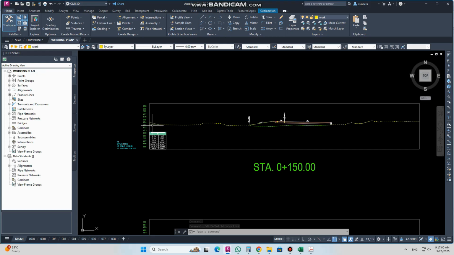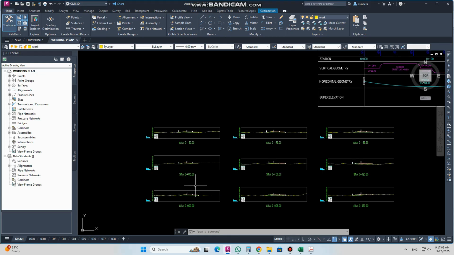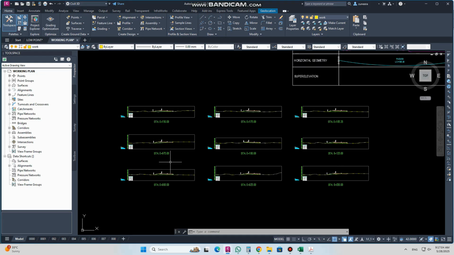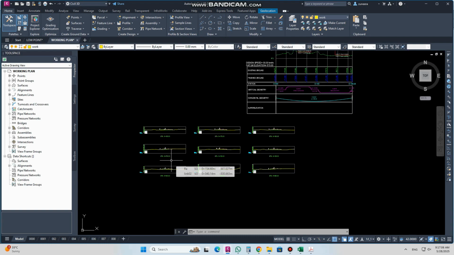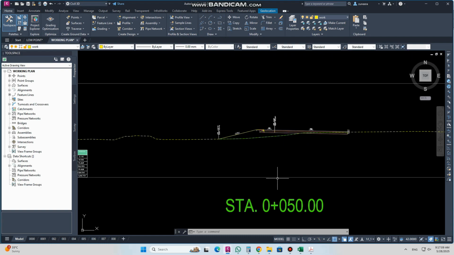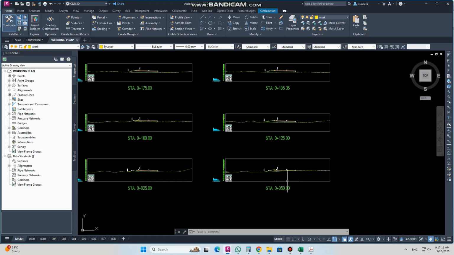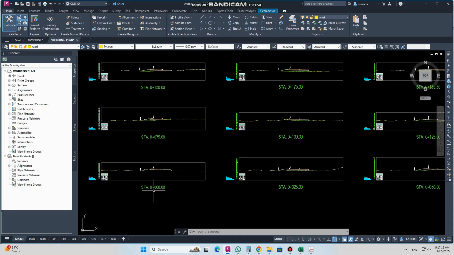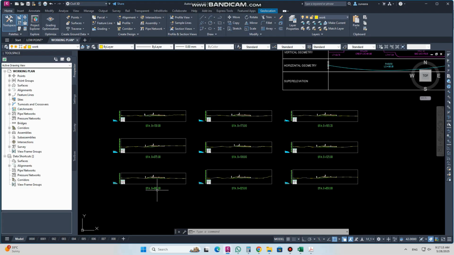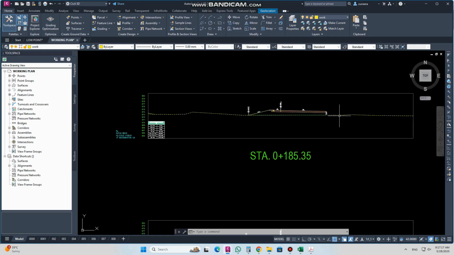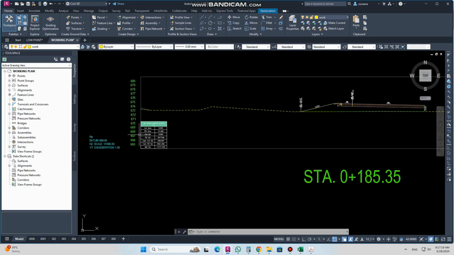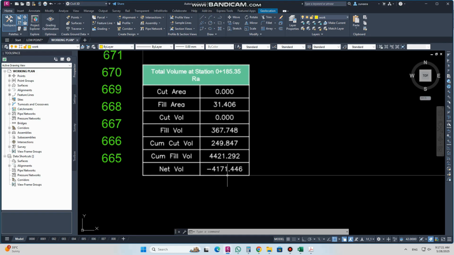And now as you can see it appears inside my cross section area. So I used the empty space area to put my table here. Now if I check, the station is starting from the downside, the 0 station is here, and the last station is 185.35 here.